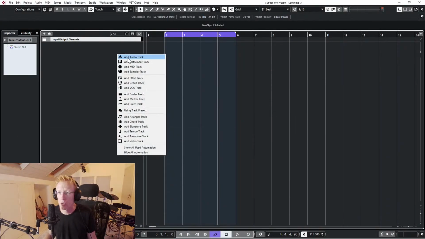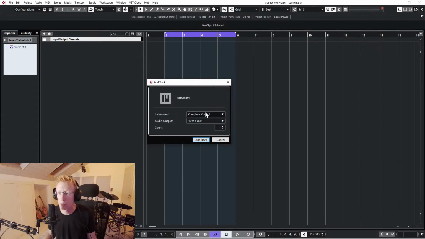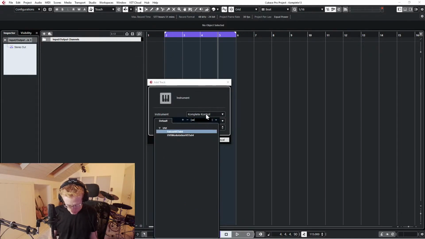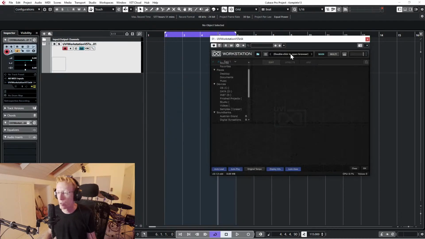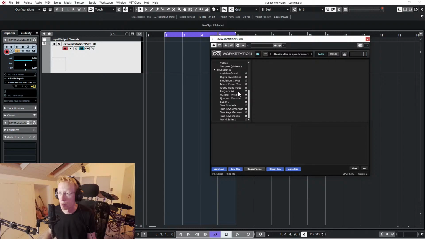So let me show you something really, really cool. UVI just released something new today, and it's called Quadra Metal and Wood.